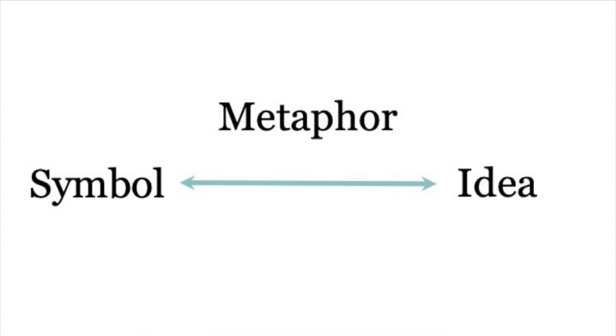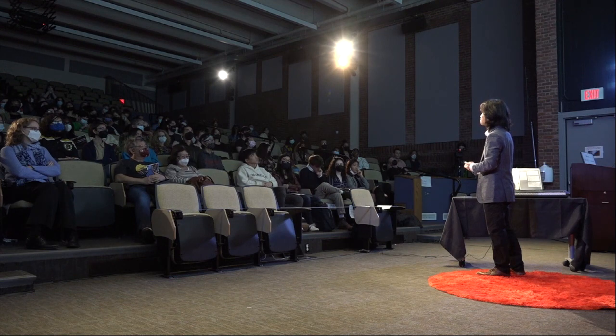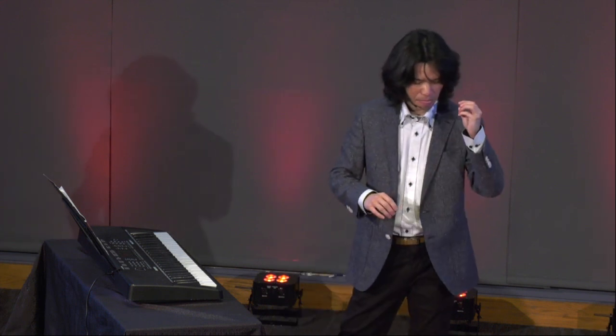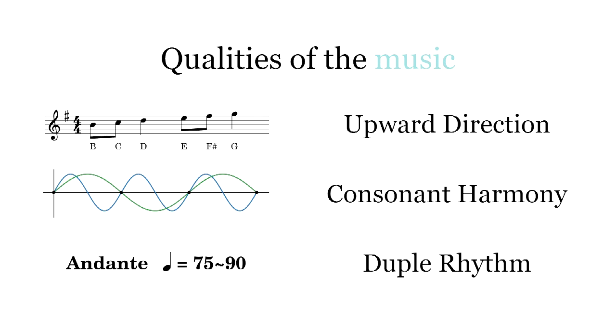Now, let's look for our musical qualities. What do we have? We have 3. I want to go back and think about what this music means. We now have some facts and their associations and a bridge to map these facts to the final meaning. Therefore, let's talk about the music first. We have an upward melodic direction. We have a consonant harmony. We have a medium speed walking rhythm. Let's map these together.